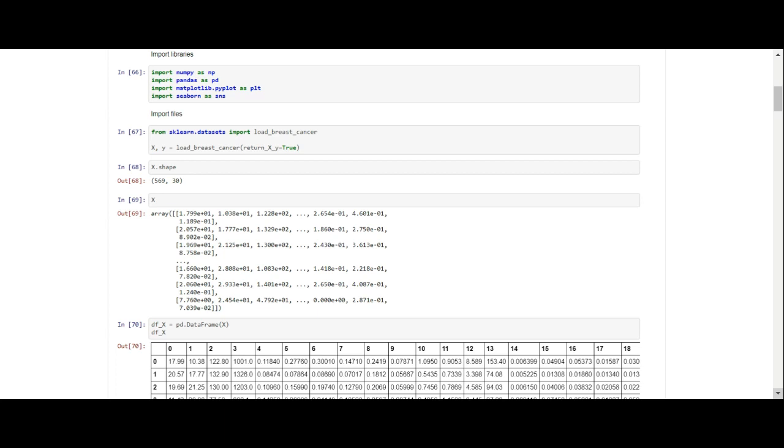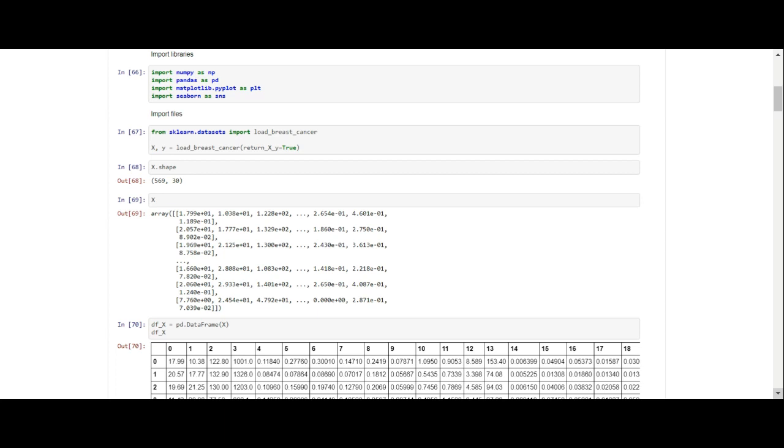The downside of the data sets that are loaded into the sklearn library is that some of them are already standardized, and if they're already standardized, it's going to be a little bit difficult to conduct an analysis, which is what I have found in this particular data set.